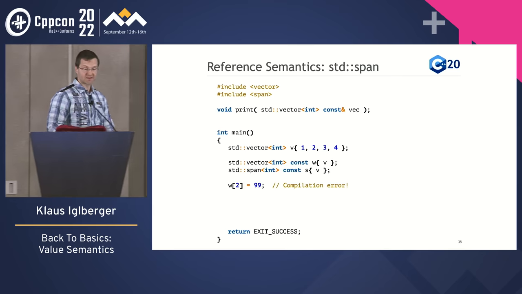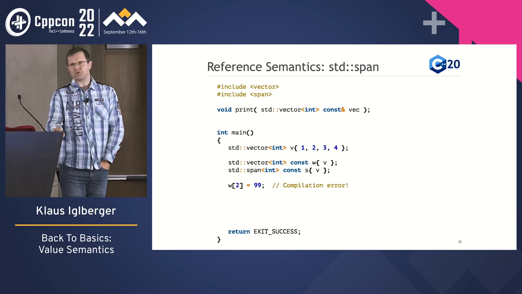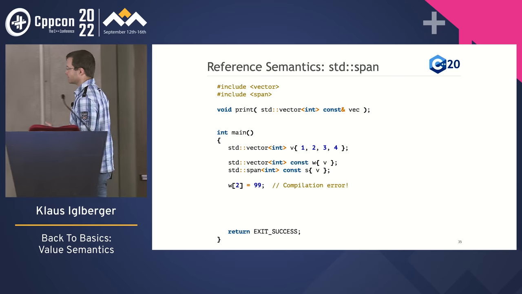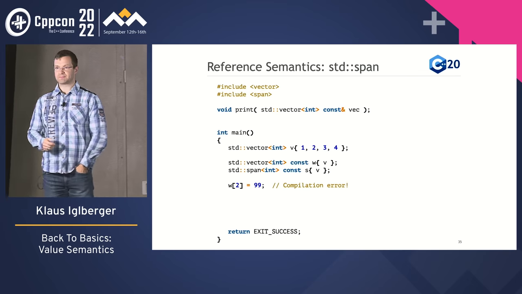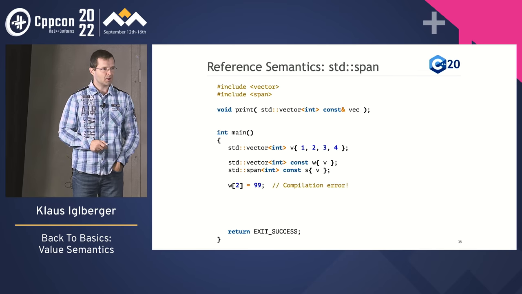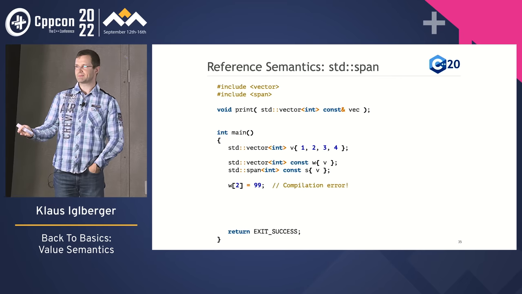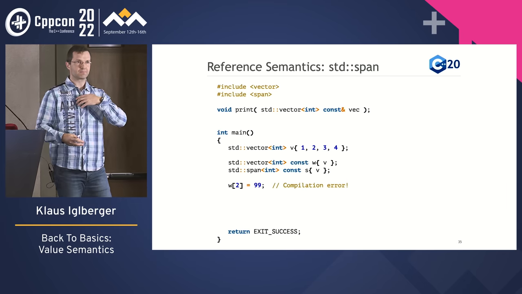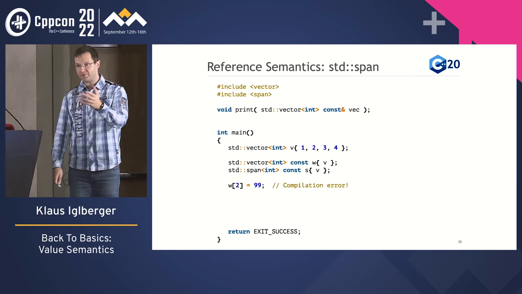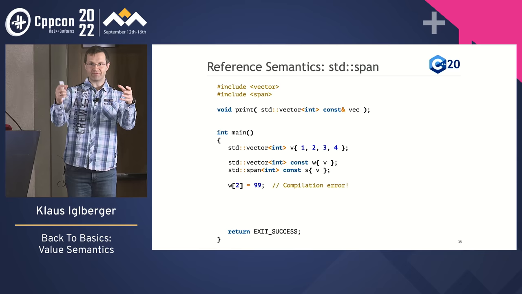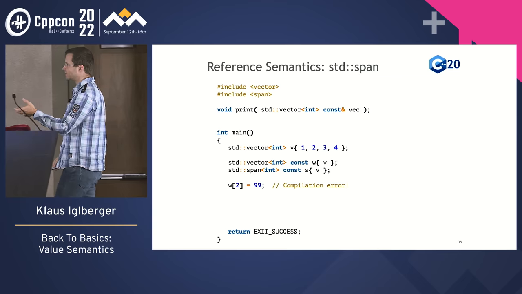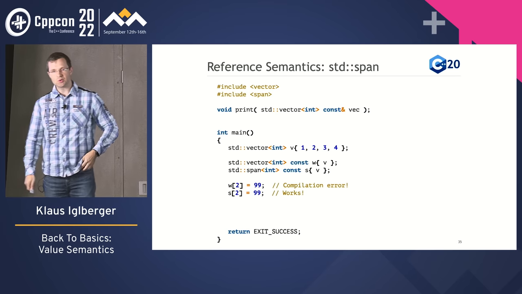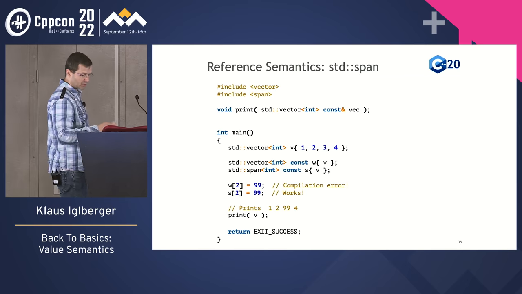All right, now I say w[2] is equal to 99. And without really thinking, you can say, oh, this is a compilation error. This doesn't work. Of course, it cannot work. It should not work because the vector w is const. And so, yeah, you accept that. You're so used to that. But this is great. This little vector is not just a const as a data structure, meaning I'm not limited in adding and removing elements. But now the ints themselves are const too. The entire vector is a value that with a single const you can actually turn into something that is completely const. But not that. I can actually assign 99 to the span. And if I print that, it really prints 1, 2, 99, 4.